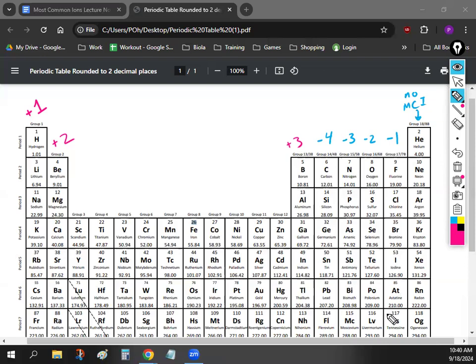All right, so let's talk about what these MCI things mean. These charges actually give you some information about whether or not the element wants to gain or lose electrons. So let's take a look at this positive 1 right here. Every one in this column wants to become positive 1. What that means is the elements in this column want to lose 1 electron. And the reason why is because electrons are negative, right? So if you get rid of something negative, you become more positive. It's like how if you have a negative friend in your life, you get rid of them, you'll become a little more positive, right?